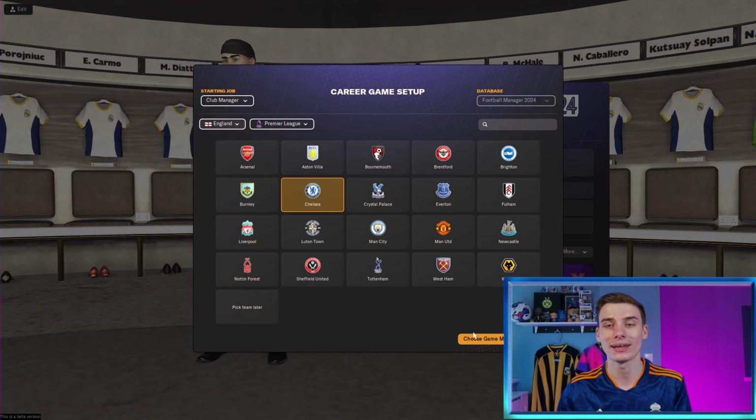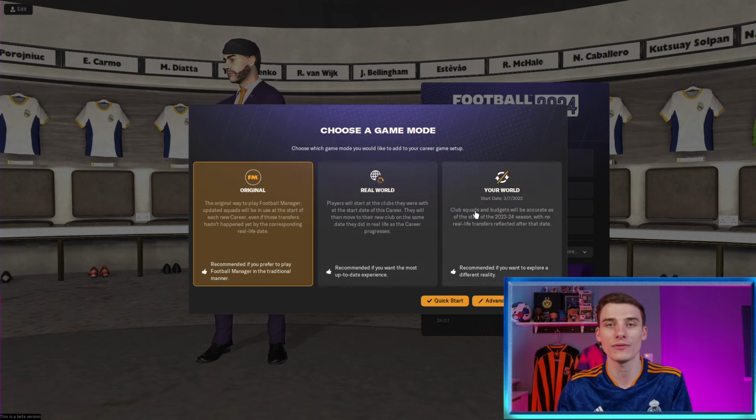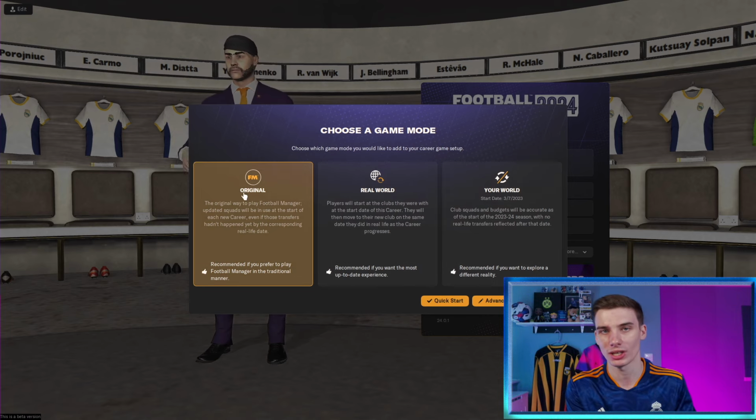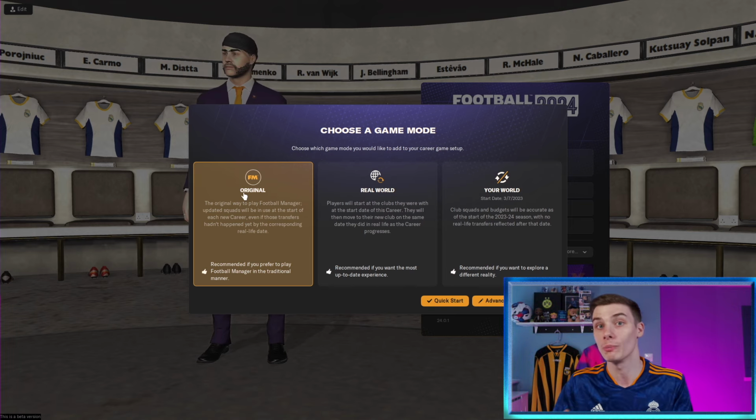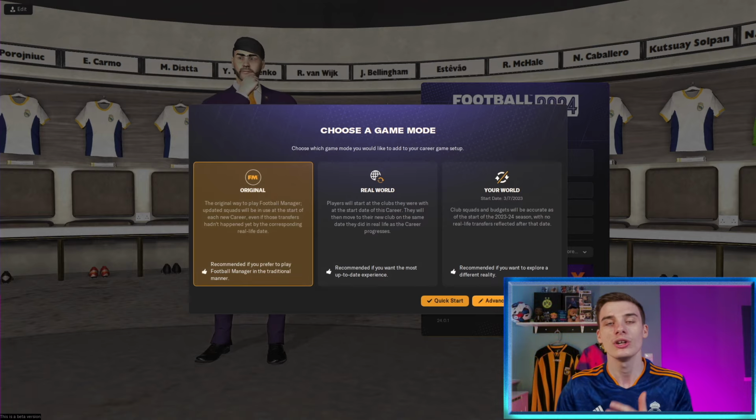Then you're going to go ahead and click choose game mode. Now, this is new to FM24, and it's basically 3 different modes you can play. Original is what you're going to click here as your first time playing. Basically, it will mean whoever is at Chelsea right now will be at Chelsea when we load up the save. But for now, stick to original, and then you're going to go to advanced setup.